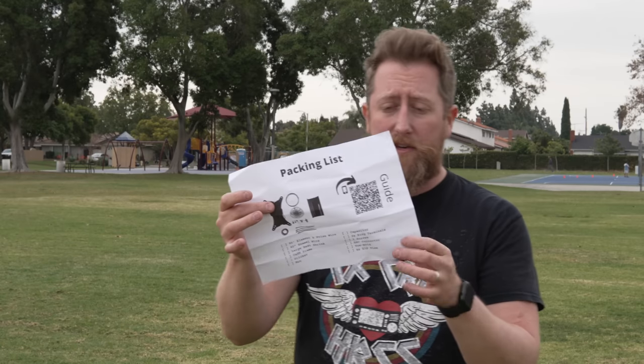Every Coffee and Ham radio antenna comes with a packing sheet that has a QR code, which takes you to the instructions telling you what to do to tune up the antenna. They give you a lot of wire — I think about 90 feet. What you do is roll out 70 feet of it, snip off the remaining 20 or so feet, and that's going to be your counterpoise for the antenna. So I'm going to run out the 70 feet right now, take a snip, and then we'll have the two elements to work with.